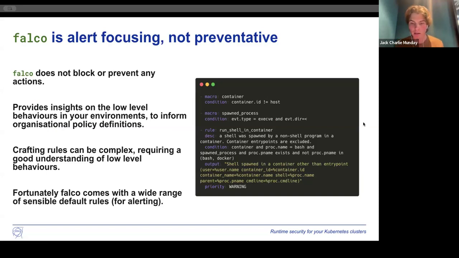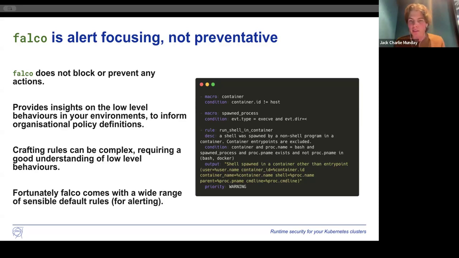And I guess a key thing to highlight with Falco is that it doesn't aim to stop you, or prevent anybody from doing anything malicious. It's only focused on understanding what's going on in the cluster. So the idea is that you'd have Falco running and you get alerts for when things are happening. And the way they propose this in their docs is that you leave Falco running, you get an idea of the natural things that people are doing in a cluster that would otherwise trigger an alert. And then you modify the alerts so that you're only getting alerts for when people other than you are messing with your cluster. So this would be, you know, an attacker, etc.